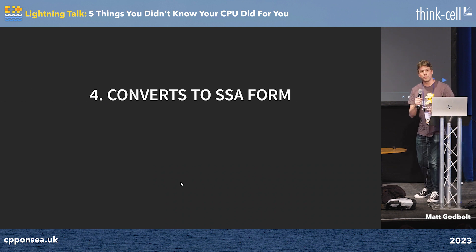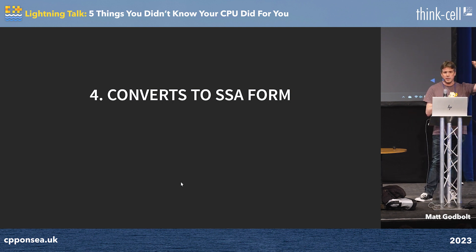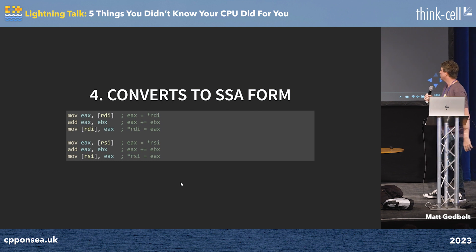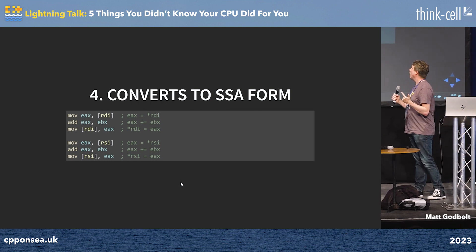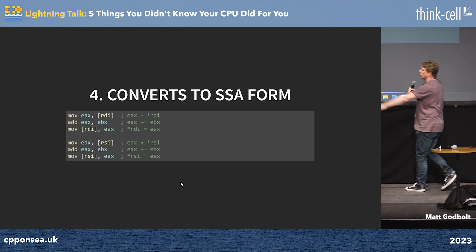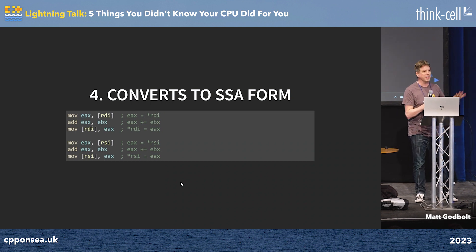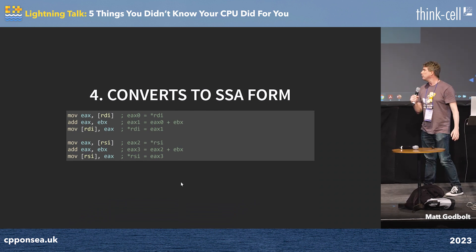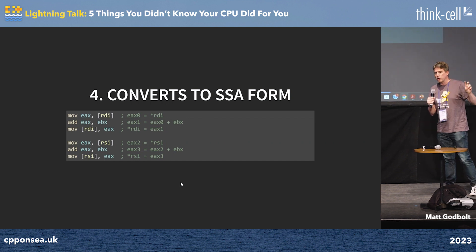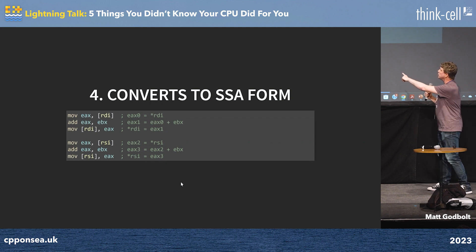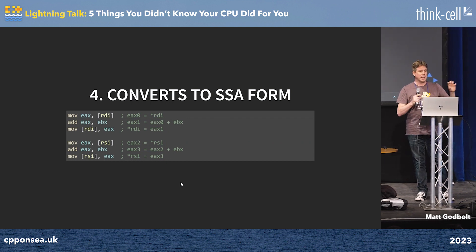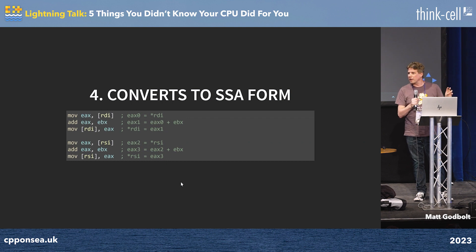Luckily, your CPU acts like a compiler and turns the execution of those little instructions into static single assignment form, effectively. This is called register renaming. What it really does is say: well, I know you've only got one RDI and one EAX register, but you completely obliterate it on the second iteration over here. So why don't I just make up a new version of it? I've got loads of space in my die — I can have hundreds of registers. You can only call one of them EAX, but I can remap that dynamically on the fly by analysing the flow. So EAX0 is this made-up register, and now the second iteration can actually run at the same time as the first. Even though they're using the same registers, the CPU can rename them — give them new variable names effectively — and let them run concurrently.